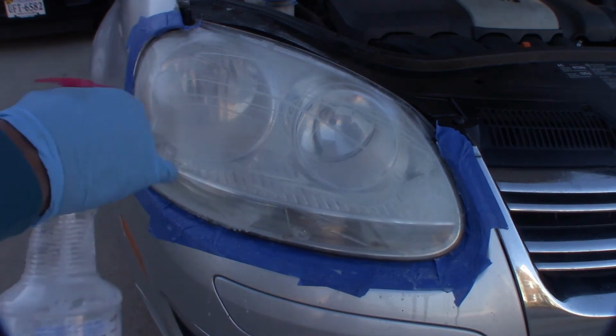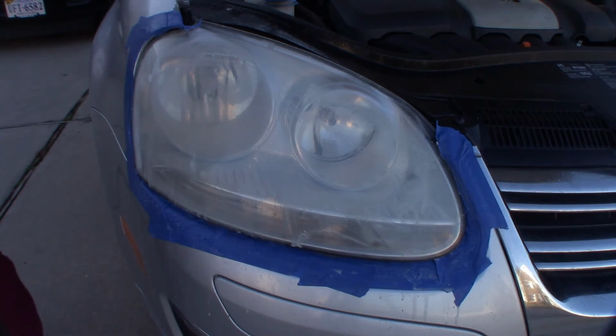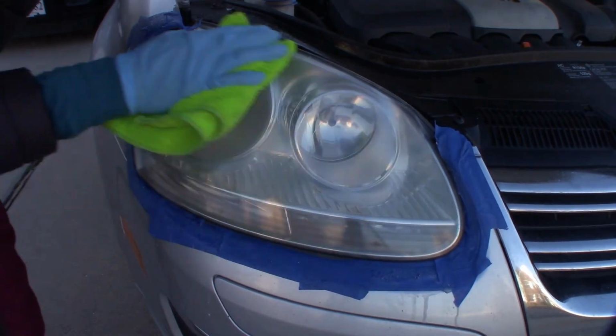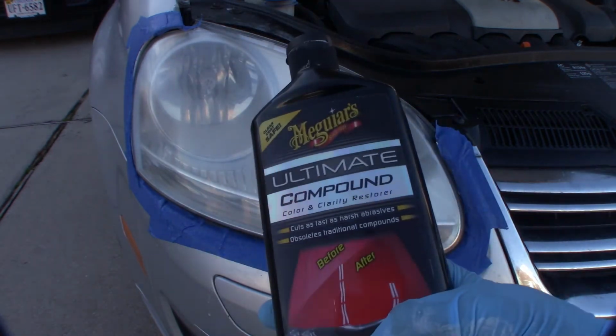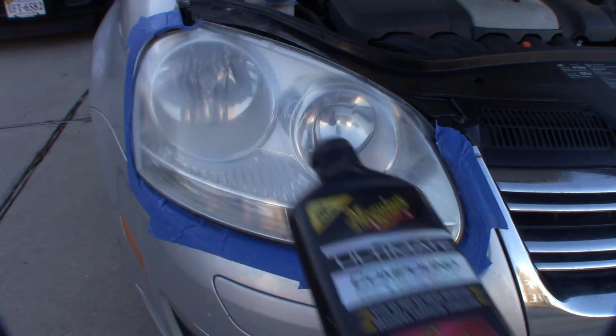Now we're going to take our clean microfiber cloth and wipe it off. That was our final stage of sandpapering. Now what you want to do is take our ultimate compound and rub out this fine abrasive. In Chris's video, he used toothpaste, but we're going to use this Meguiar's Ultimate Compound.